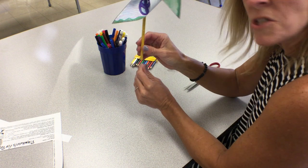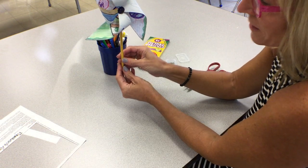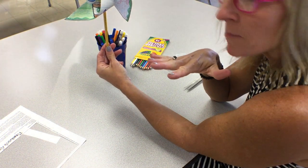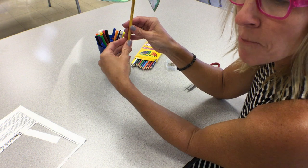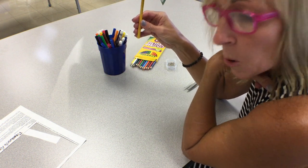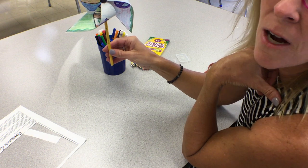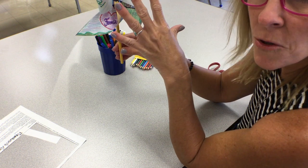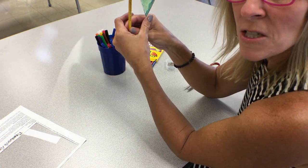Let's take a look and see if this pinwheel is going to work — nice, it's going to spin! Next, I want you to take a picture of your pinwheel using your iPad. You can go outside and stick it in the ground. Hold your iPad as flat as you can when you take the picture. You can also have someone in your family take a picture of you holding the pinwheel. If you send a picture with you in it, I may use that image as part of our pinwheels for peace presentation, so if you don't want to be photographed, just take a picture of the pinwheel. Try to zoom in — I want to see lots of detail.